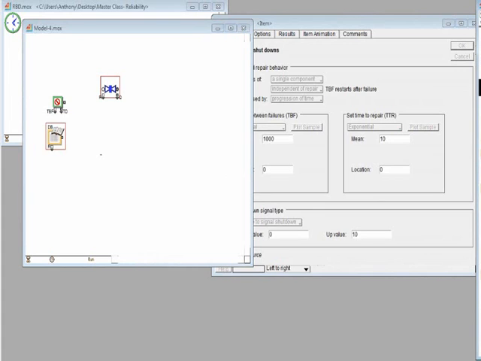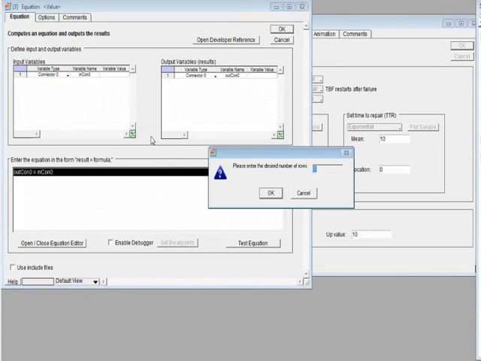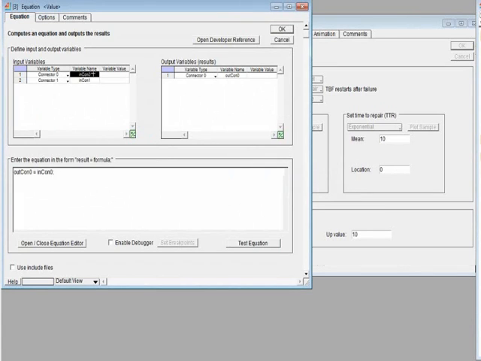And there may be easier ways to do this, but the first thing that comes to mind is maybe I would do something like this with the equation block. I'd have 2 inputs, and this would be a down input connector, and this would be an up, maybe an up rate input connector, something like that. And then the output connector would be just rate, right?